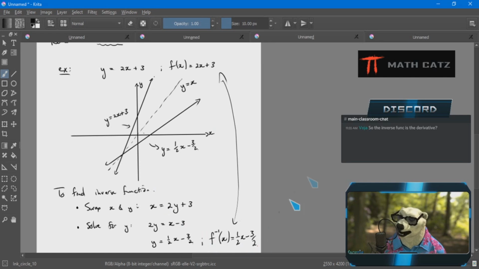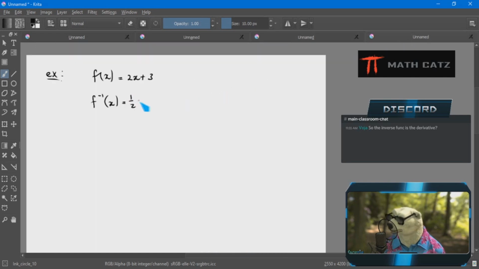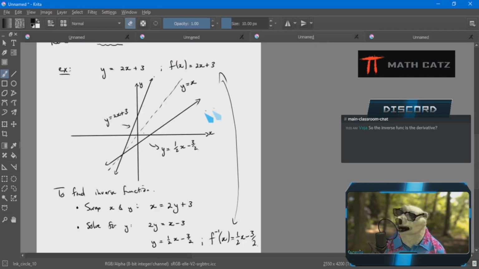That's our way to find it. 1/2 x minus 3 over 2. It just has a friend. It's not the derivative, just a friend. Everyone needs a friend. Graphically, that friend sits sort of opposite the diagonal line y equals x. I have another function. It has another graph, but they're linked to each other. They're connected in some way. They're not two random graphs. They are mirror images of each other in this diagonal line. Okay, so graphically, there's a very strong connection between the two.